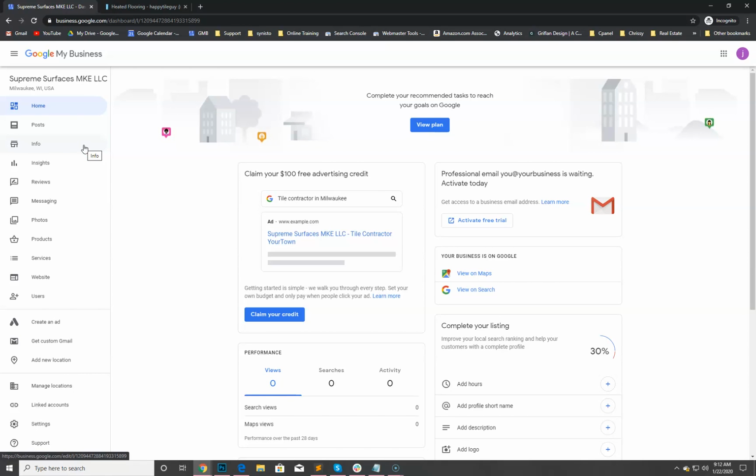That's extremely important. Get some professional looking photos, at least of you and the team, and upload those. It'll stand out. I'm telling you, it'll stand out a ton when you're looking at the competition, because most people are not spending time here. And this is as important as having a professional looking website.